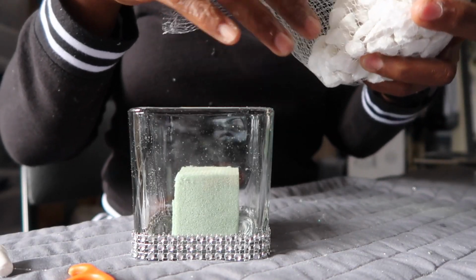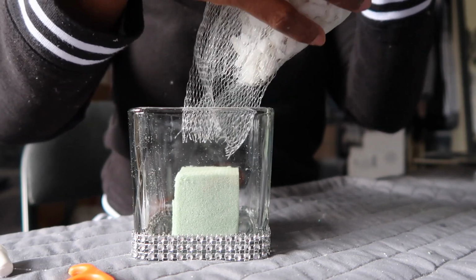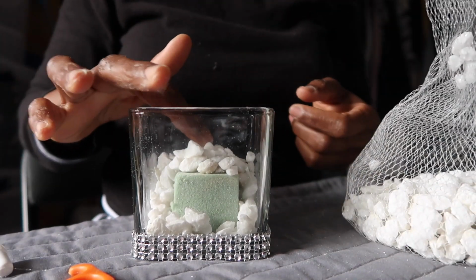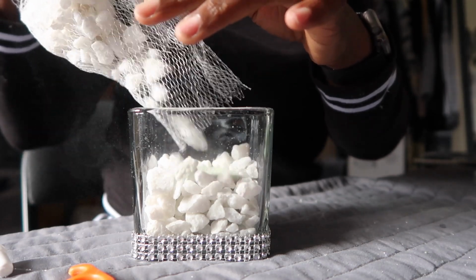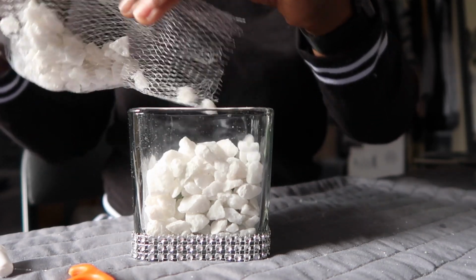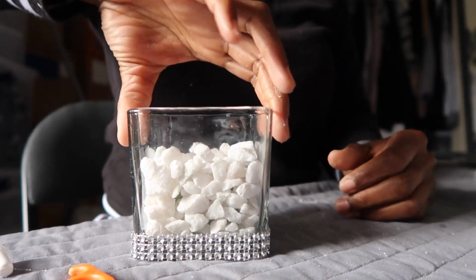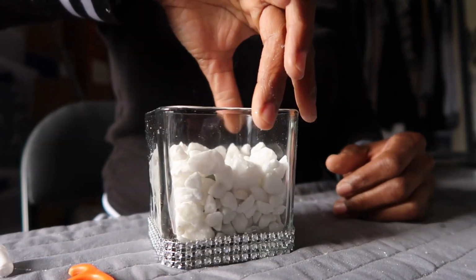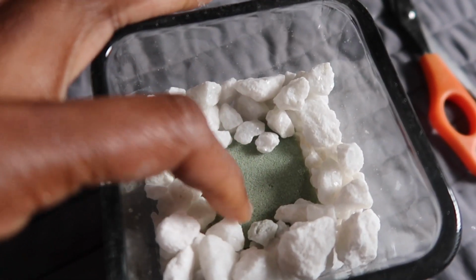Next, I'm going to pour in my rocks and make sure that they cover all sides of the foam. And this is what it should look like on each side of the vase. You should not see any of that foam. The only foam that you should see should be on the top, as you see here.